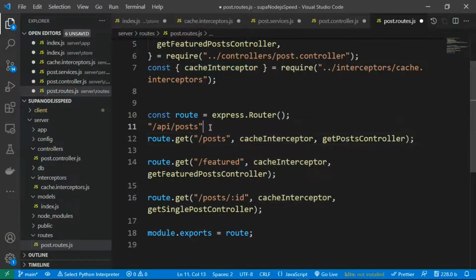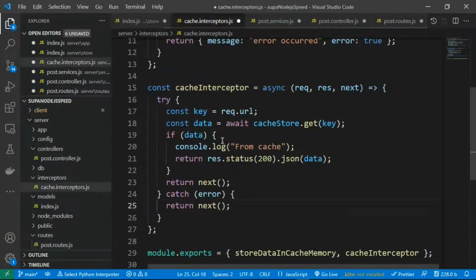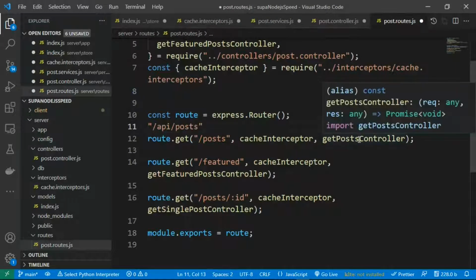If you make this request, it will pass our cache interceptor, we check that there is no data, and then call this next function. This next function will now pass the signal to this middleware, which will go ahead and fetch the data from the database.